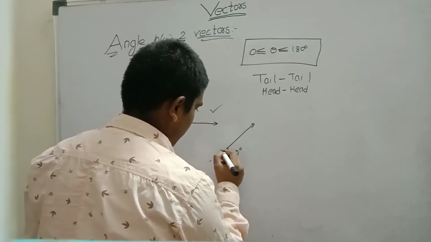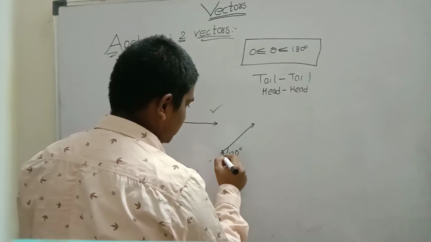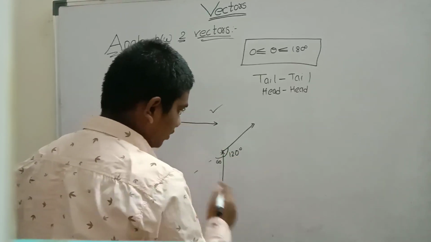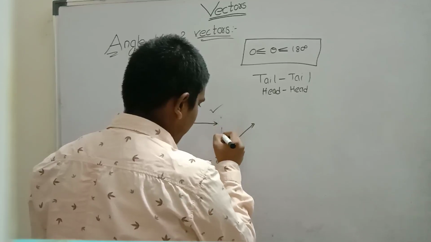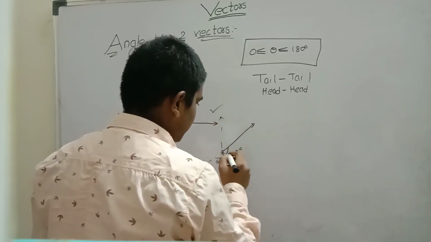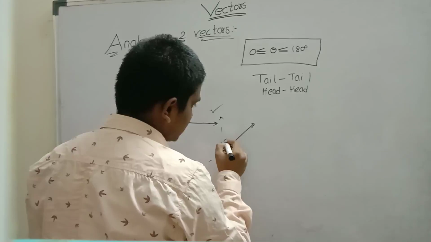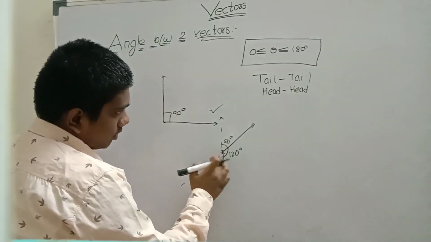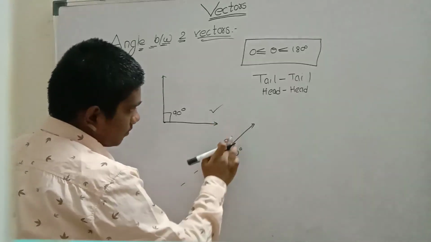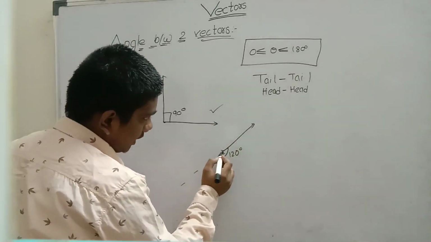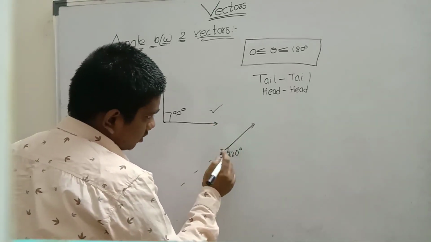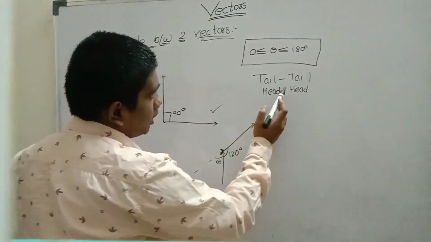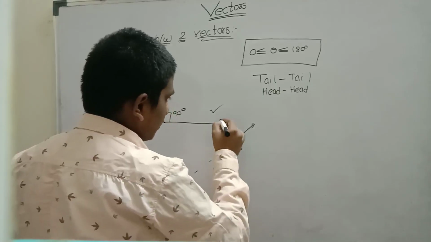Now this total is 180 and this will be 60 degrees. If we shift this vector, we will see this total is 180 and this will be 60 degrees. Here if we remove this, we can see the heads are attached. This is parallel shifted to here. It is following the head rule, so it is the correct answer.